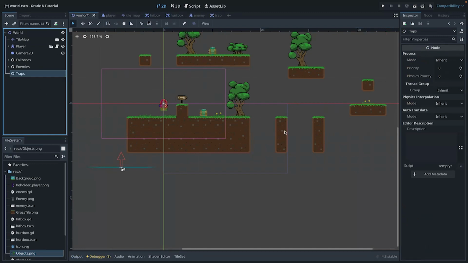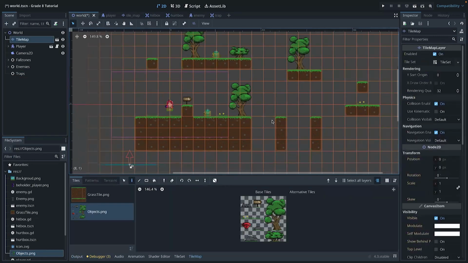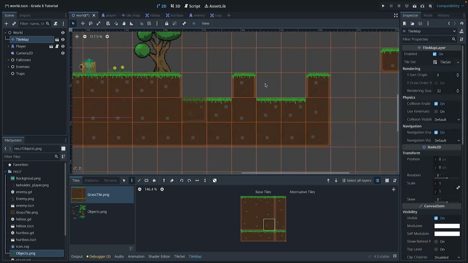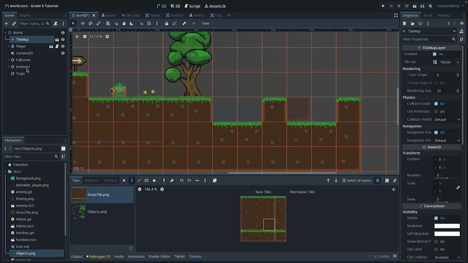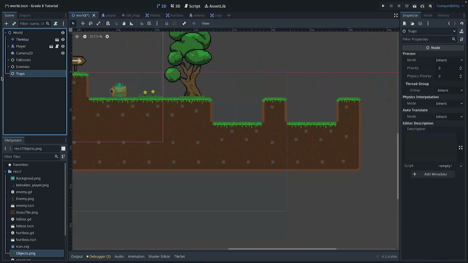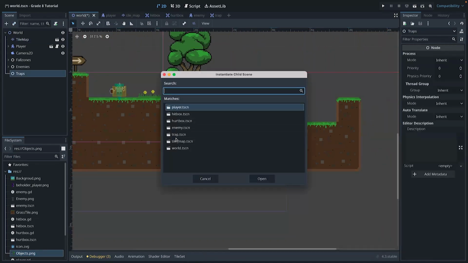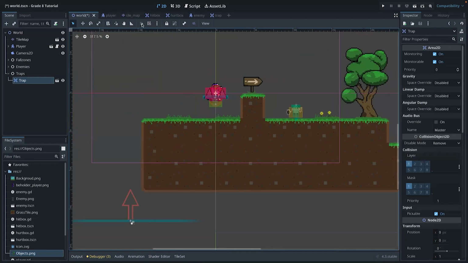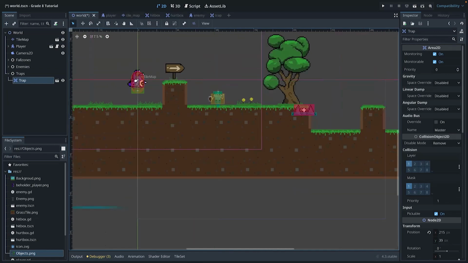And instead of falling to my death here, I'm going to make some more ground here and then add those, kind of like pit traps. So there we go. Made my ground. Okay, come to my trap. We can add a trap instance. It's over here on top of my player. All right. Just move it off my player. Perfect. And move it around.